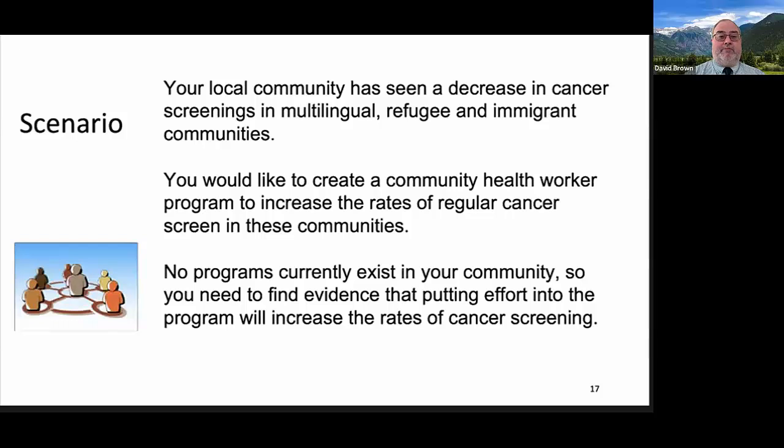And I'll even go further so that you can get funded by your local health department, because they're not going to fund something that they just think is a problem. You also need to justify it, look at it, work at it, and say that this is a problem and here is why.